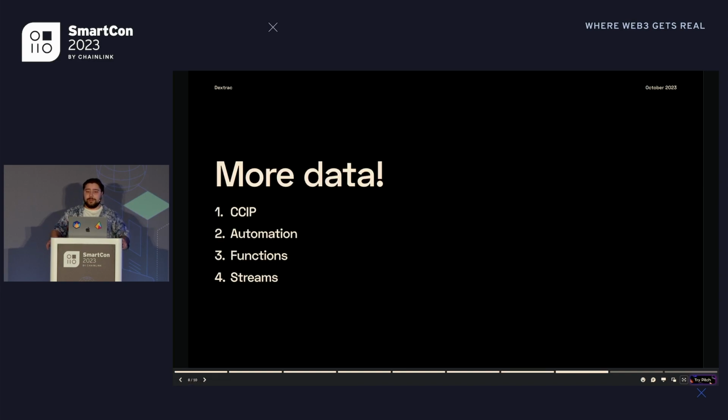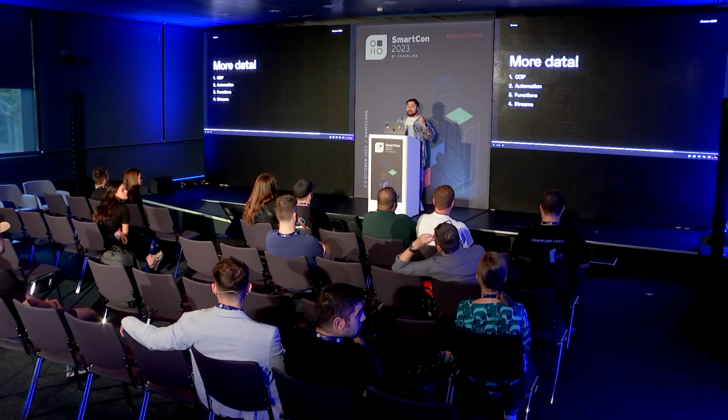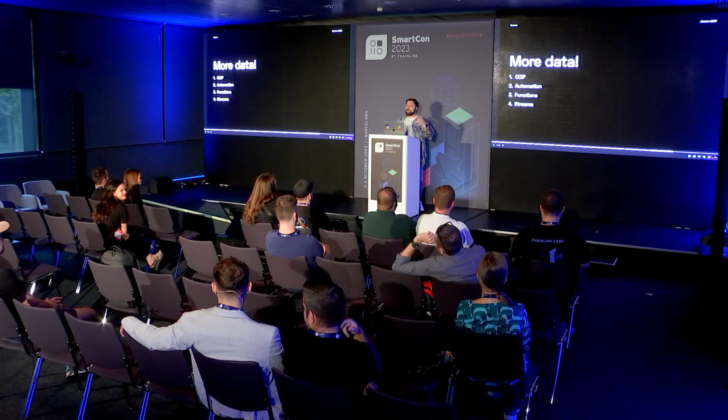Another thing that is really important for us is that we bring more data. What you've seen so far is really only OCR. It's a drop in the bucket, right? You've got CCIP, automation, functions and streams. There's a lot more data that we can bring on. You can also separate the data that we currently have for OCR for specific feeds, so you can compare feeds individually the way you compare networks. There's a lot of work to do, and we're up for it.